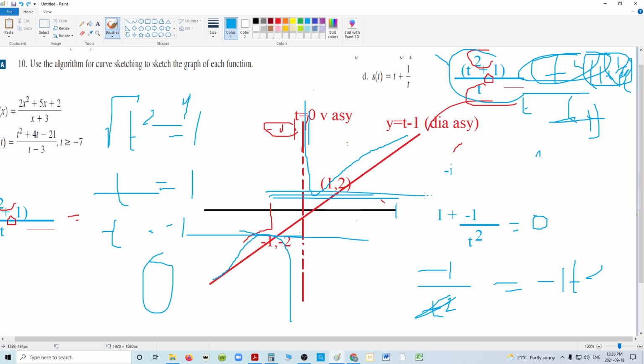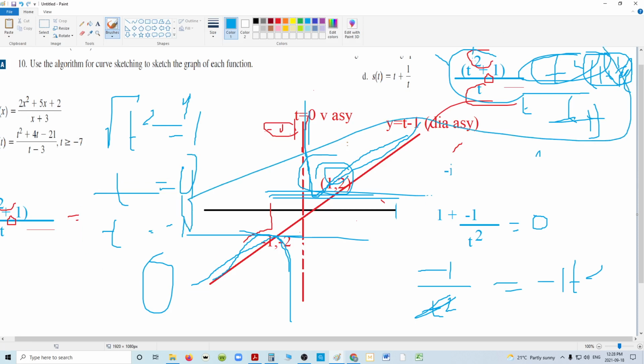Well, I've already discovered that there's going to be a min here and a max here. And I've also already discovered that it's 1, 2 and negative 1, negative 2, which means it just touches this and then starts heading down. And it means it just comes to here and then goes zipping up. So right there, using the derivative, and then you take this 1 and minus 1, you plug it back into the equation to find your values. You've discovered the max and min, and there's 2 of them.